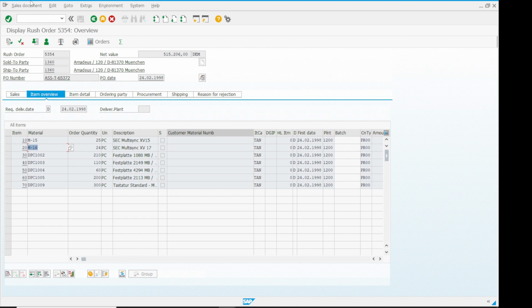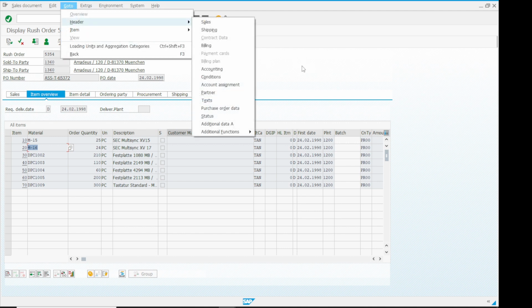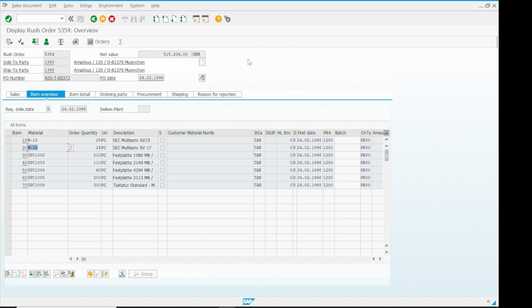It means that if I select any option, the PAI will be executed. If I select each and every single dot of this screen, the PAI, process after input, will be executed, and it behaves according to the block of PAI. So let's move on.